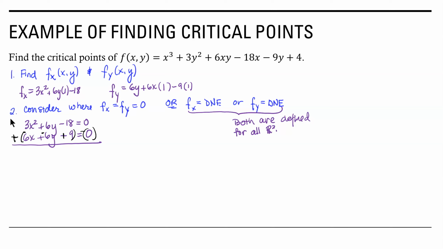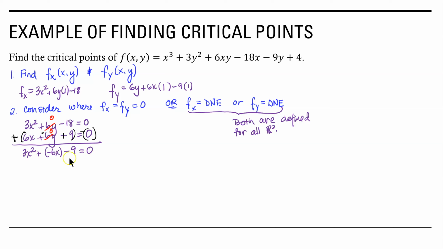So adding down in columns, if you will, I've got 3x squared. There's no x squared in the second equation, plus I've got this negative 6x, so I'm going to write that as negative 6x. So that's adding within this first column. Now, in the second column, notice that our 6y terms will sum to 0. So I have no more y terms left in my equation. Then I've got negative 18 plus 9, that's going to end up being a minus 9, equals 0.